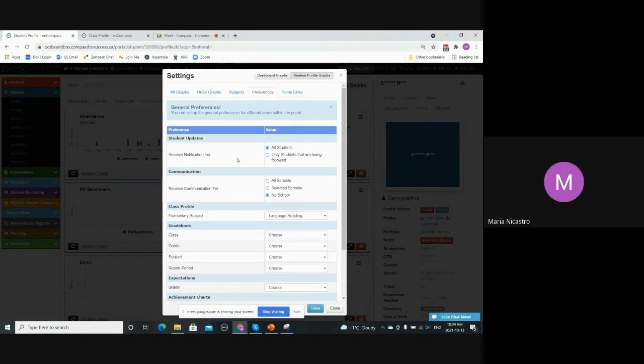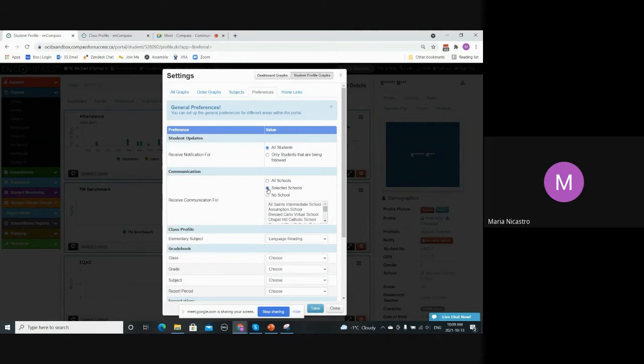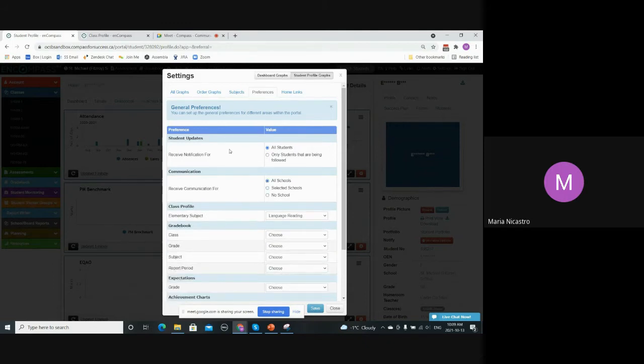Again, this would be restricted to your data access by school. So if you only have one school, you only get to see one school. You can't go outside of those bounds ever. Yeah, that's correct. So this second one would only be relevant if you have access to more than one school. Otherwise, you could still select no schools, but as far as selected schools, you only have the option to select your one school. And again, this is just for school administrators. Teachers will automatically receive updates and board administrators won't receive any.